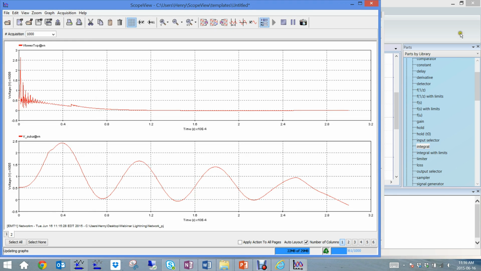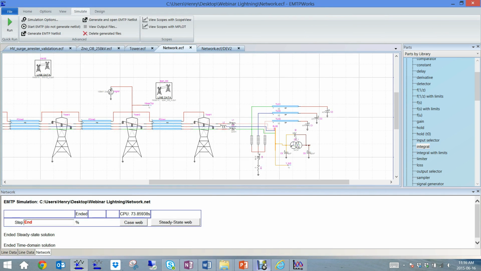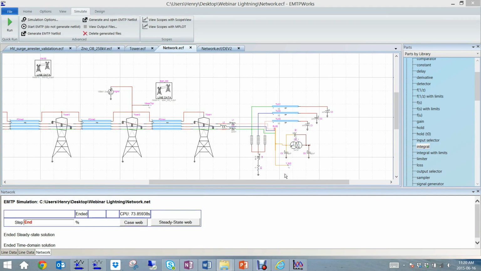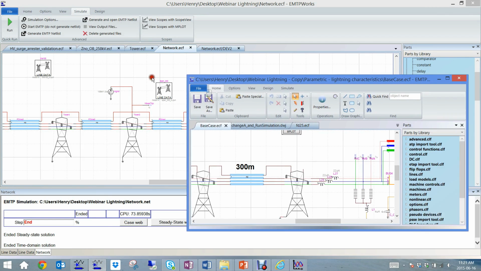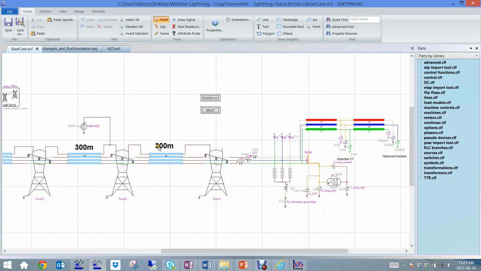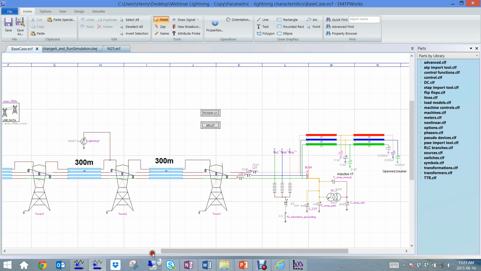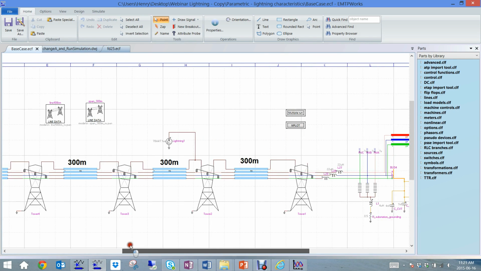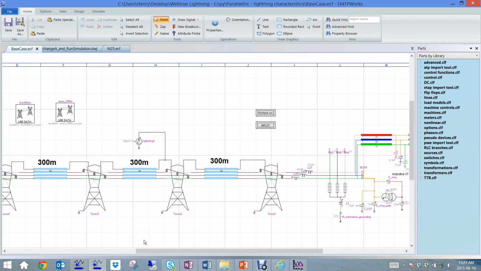Okay, so that's a kind of study we can do. Let me now maybe quickly show you how you can do a study considering what you want to do. I prepared those files already because we don't have time, but we can do some parametric study if you want to see the influence of some parameter on the result.